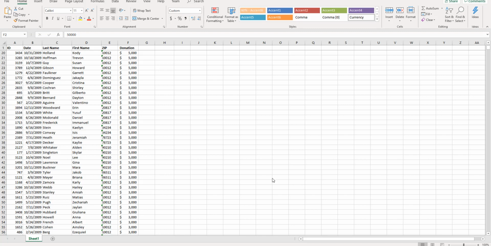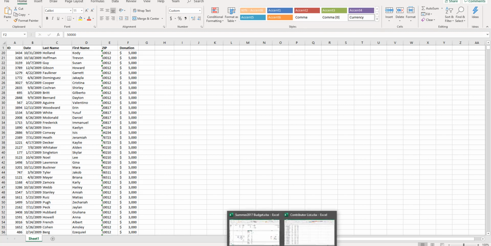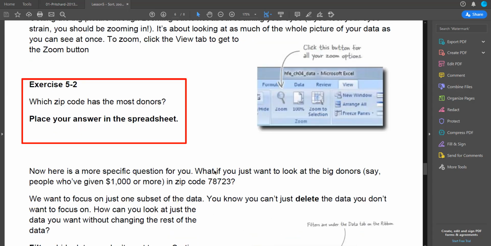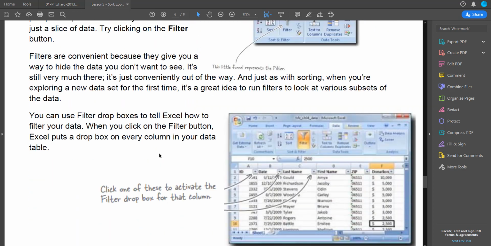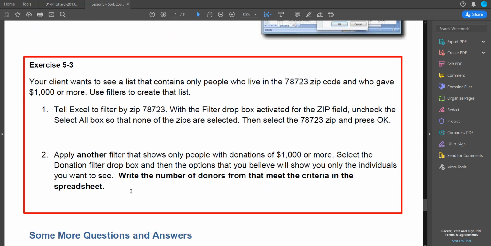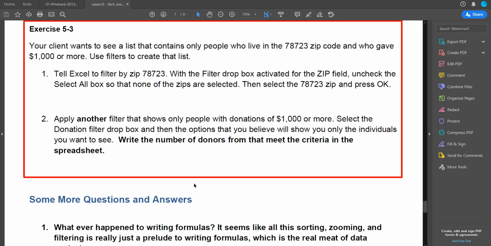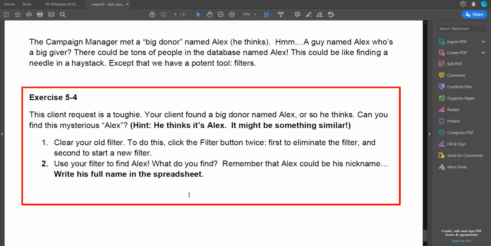And then the last little bit is really using the filters, okay? So let's just go back to this guy here. So 5.2, it said which one has the most. So you can just sort of look at the data and figure that out. I think it's pretty obvious. You can do a count if you want. This one here, so filtering the zip, okay, and then another one to have donations is more, the number of donors, okay, so try to figure out how you could do that, the number of donors over 1,000 in that zip code, and the last one here, doing a filter.